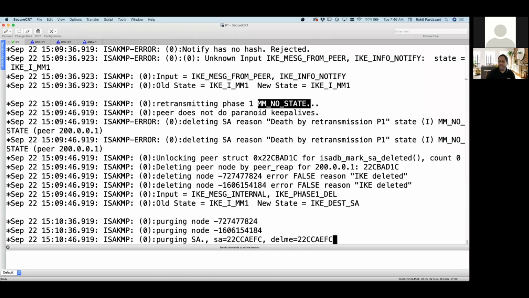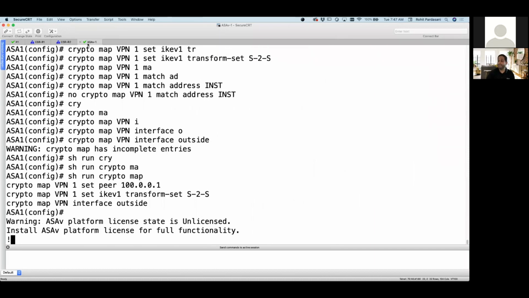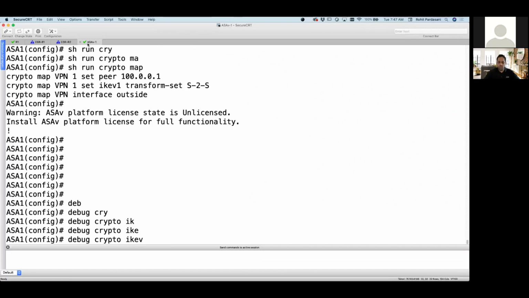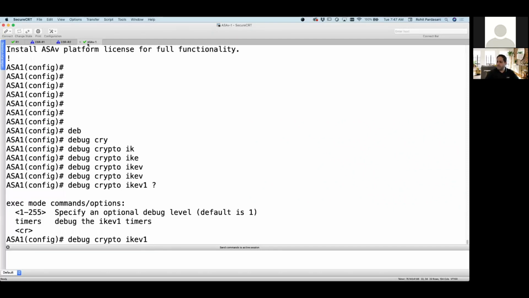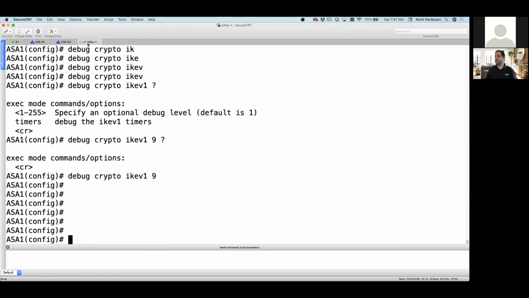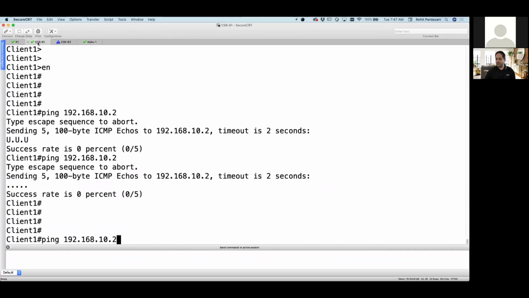Let's go to the ASA also and do a debug just to see if we get some more information there. Let's do a debug crypto IKEv1. Let's do 9. So 9 is a bit more detailed. And let's go to client 1 again, and let's try the ping.